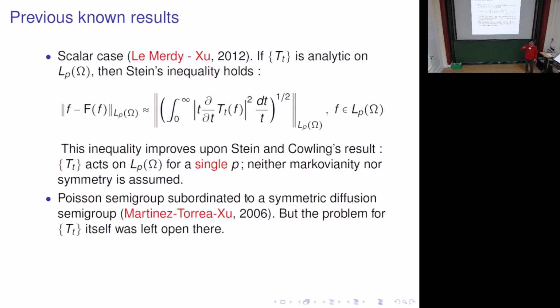So that means the first part of our main theorem is for the Poisson semigroup. The problem for TT itself is subtle and was left open in our previous work. And also for the heat semigroup, this is a quite recent result. For the heat semigroup the answer is positive, and this was proved by Thomas and Hausdorff some years ago.